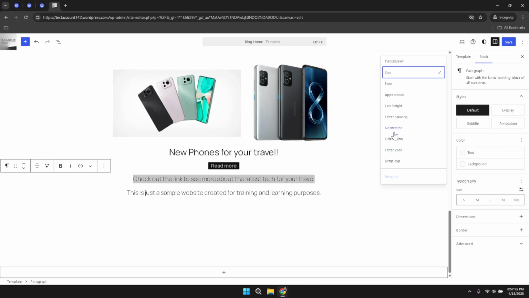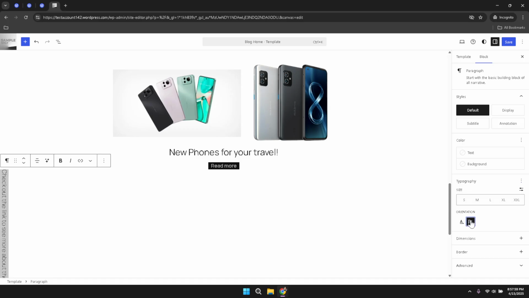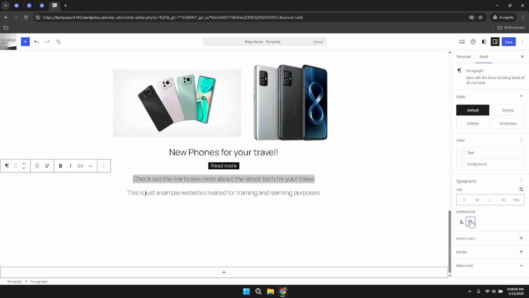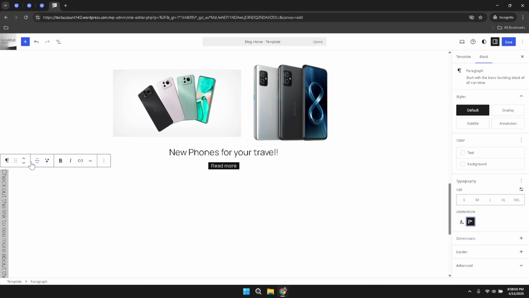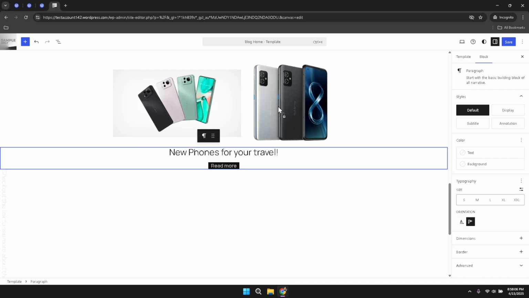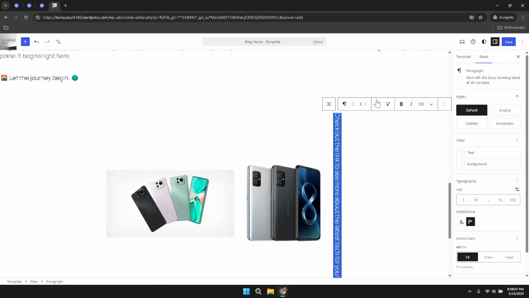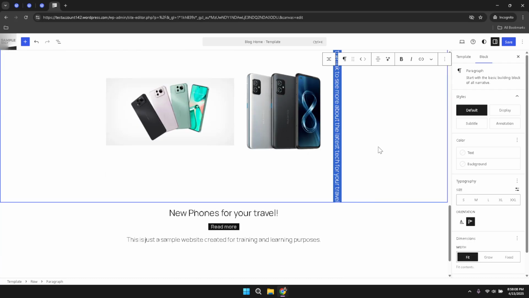When you click on orientation, a selection of alignment and direction options will become available. This allows you to change the way your text is arranged on the page so that it complements your design and layout perfectly. As you adjust the orientation, you will see the changes reflected immediately on your text, providing you with visual confirmation of your edits. Following these steps carefully ensures that you can confidently adjust text orientation within your WordPress site.